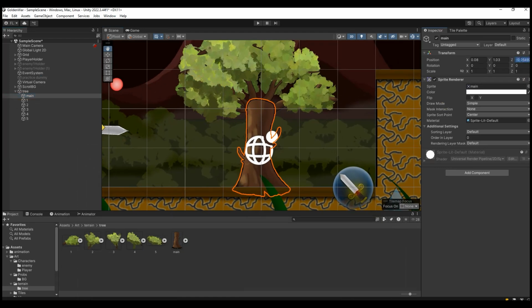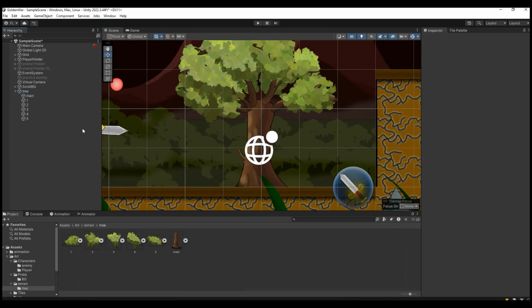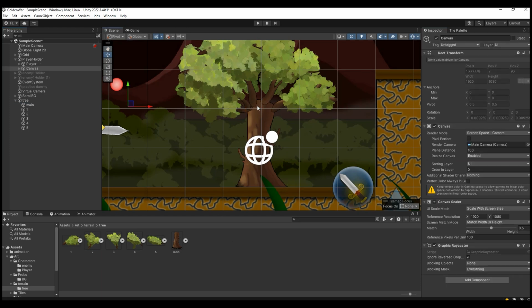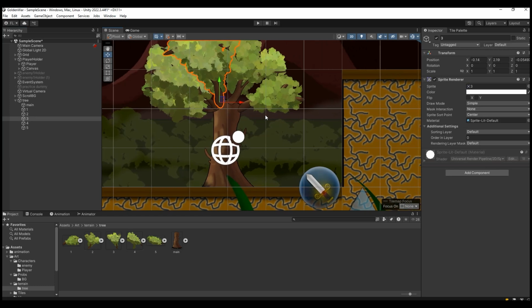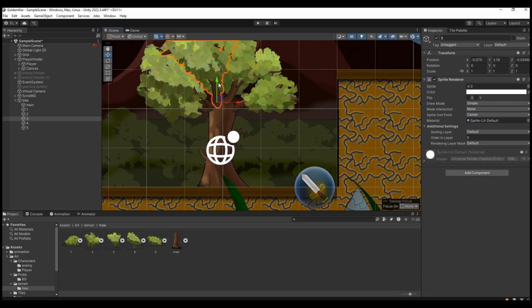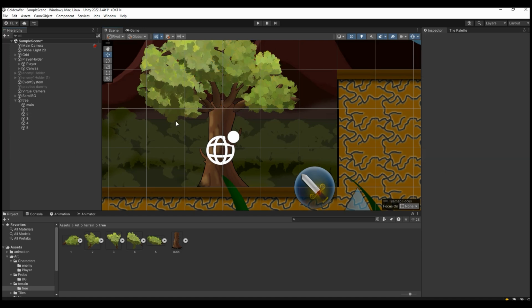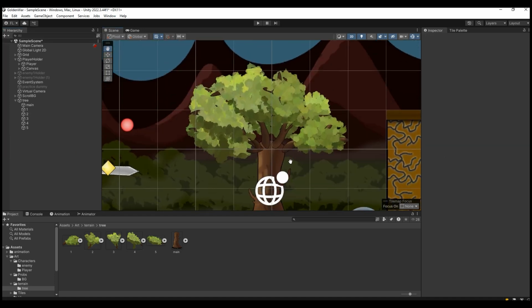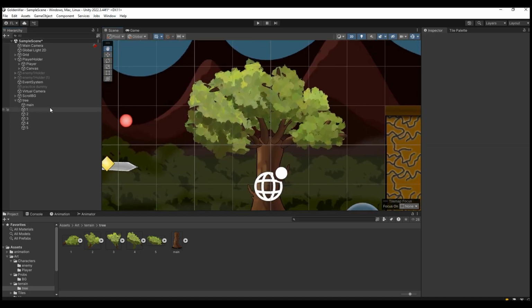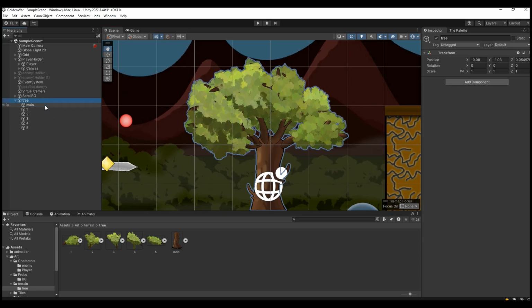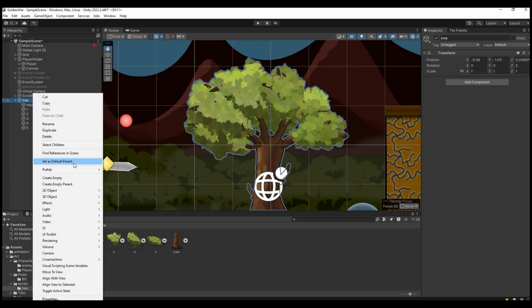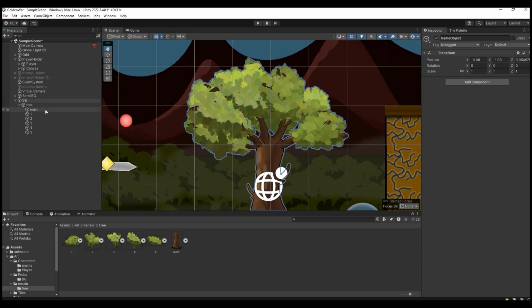So just change the z value, increase the number. Okay, imagine that you have this. Now I want to give it a kind of wind movement. I give it a tree holder.